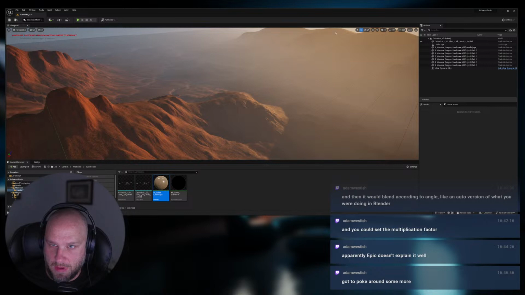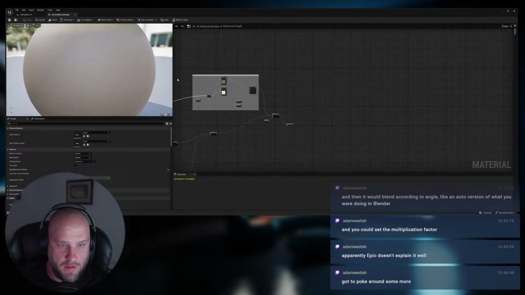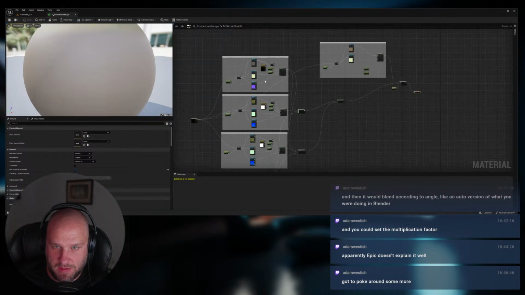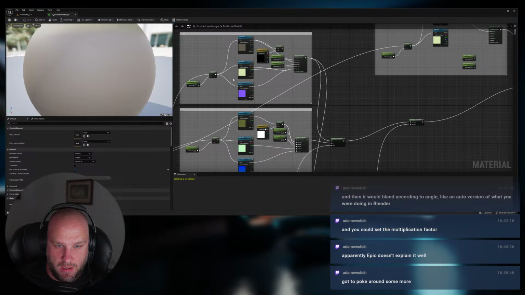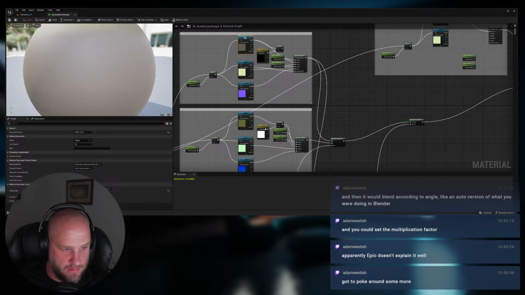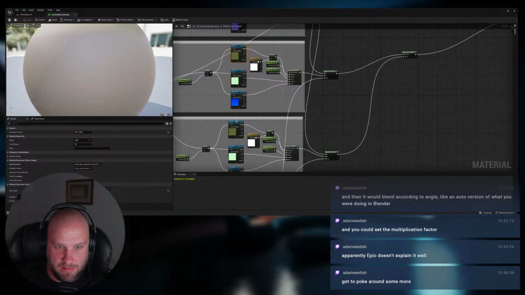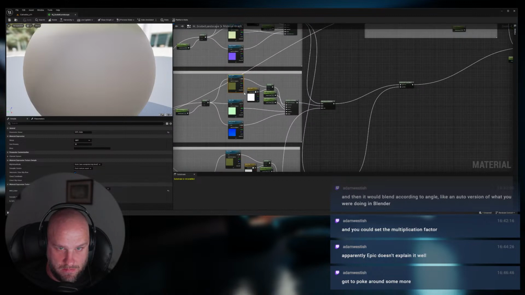Yeah, so mine is very... Oh, we can't even see this. My bad. Mine is just, I'm slowly building it out. It's very, very basic right now, but it's basically a rock. This is the slope blend. Then this is grass, and then this is, well, these are both grass.